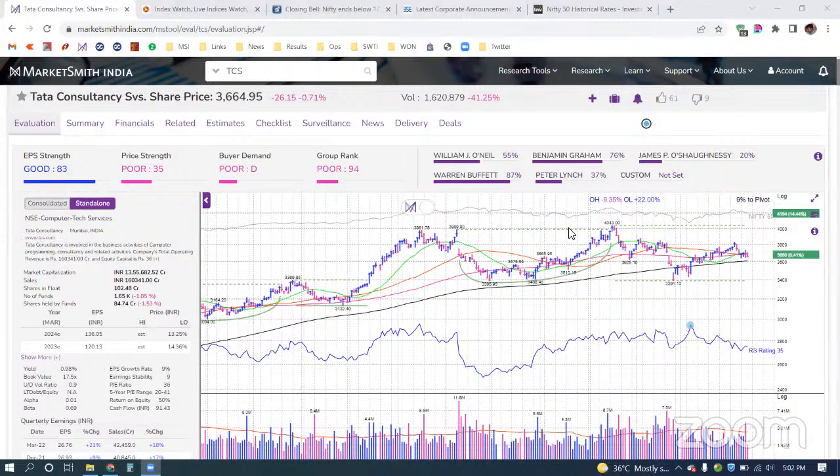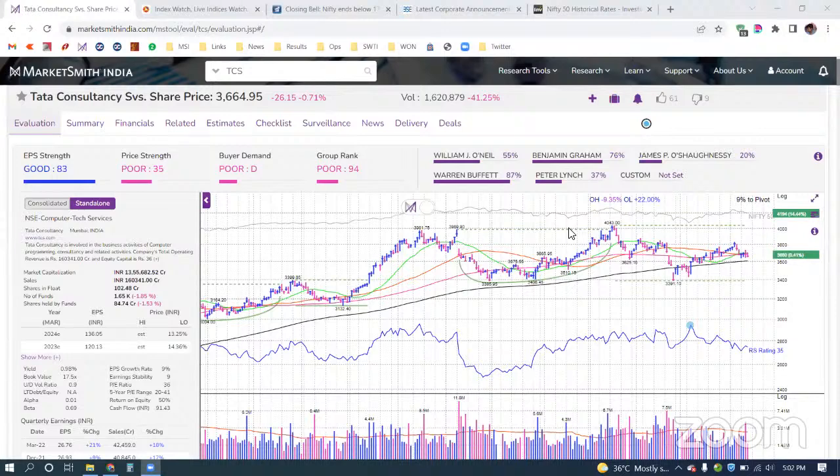In Q4 as well, the EBIT margin was slightly off highs, but still around the 25% mark, the company was able to hold on to the margins. The only concern was the attrition level. The attrition level touched around 17.7% for the company in this quarter, compared with around 15.5 or 15.6% for Q3 FY22.